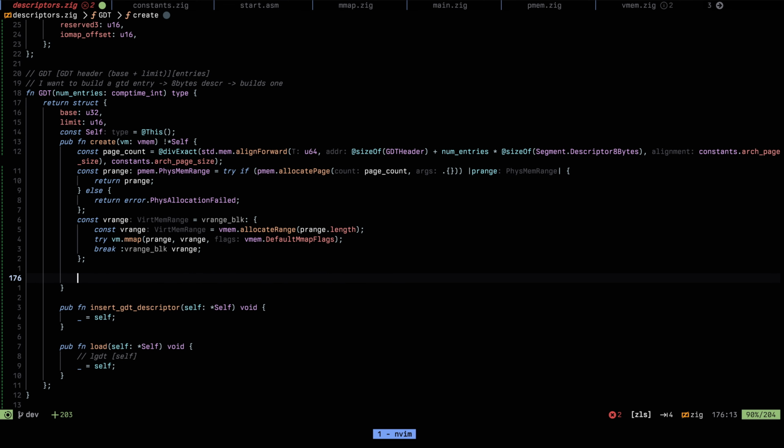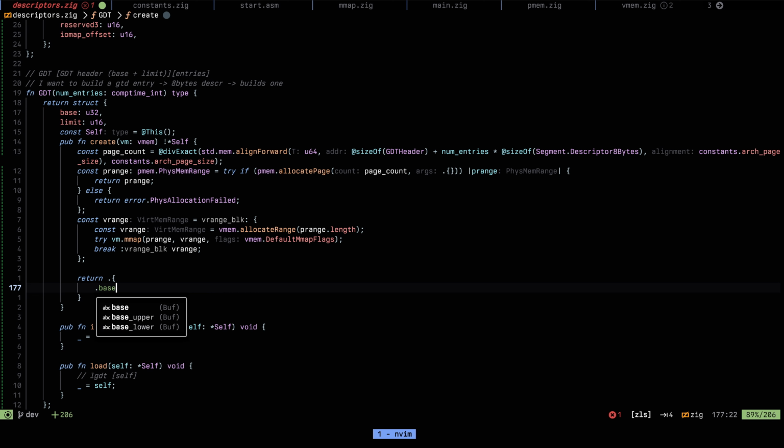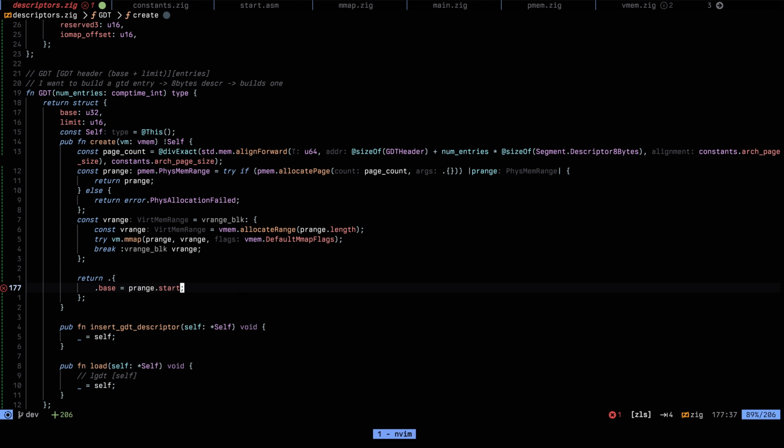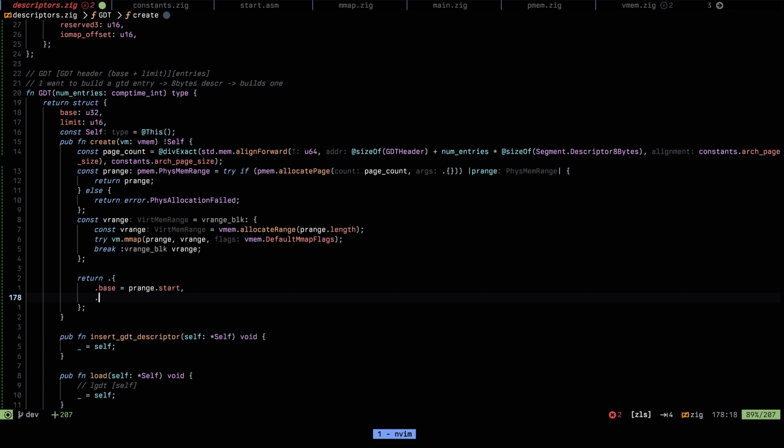So now we just need to set the base and limit. And to do that, we are going to just return so base, I think, this one returns a pointer to self. Yeah, let's not do that. So base would be p range.start. Some restrictions apply here.